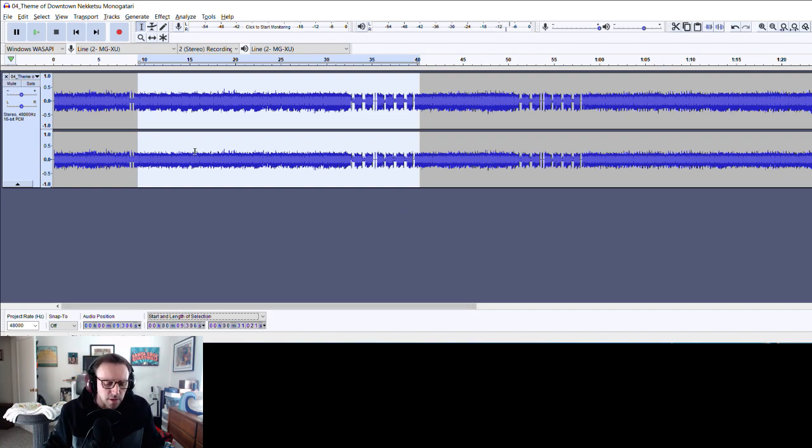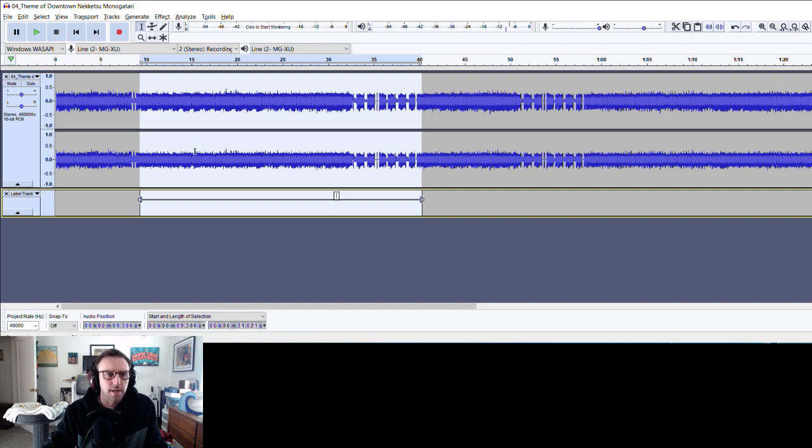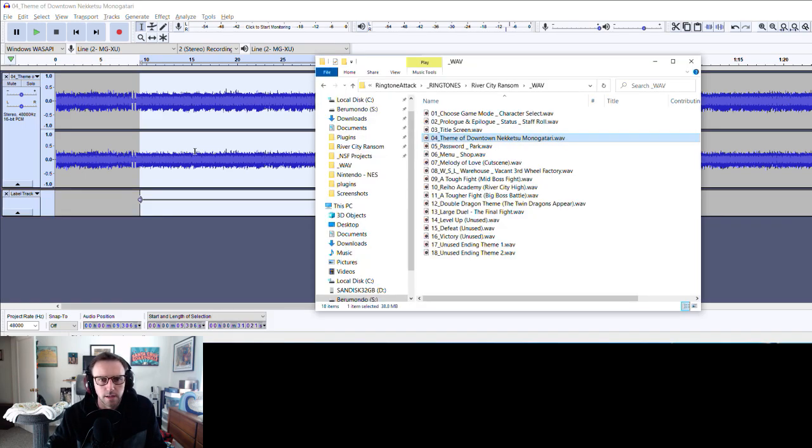So now you hit Control B, which allows us to create a label. The first thing we're going to do is this basic convention where we'll have the track number, an underscore, and then the name of the track. So I'm going to copy this so I have it.